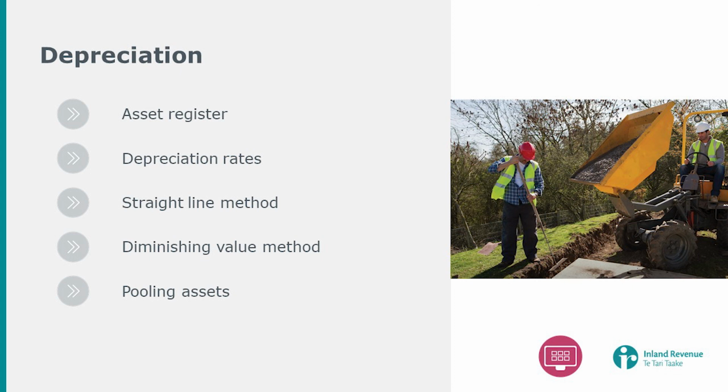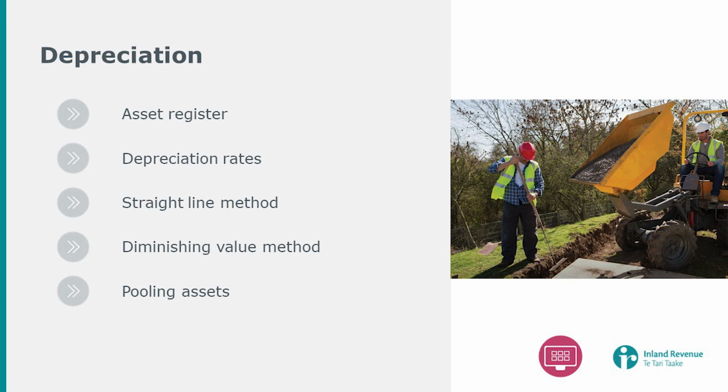Depreciation rates are set by Inland Revenue. They vary depending on the useful life of an item. For example, a car is expected to last longer than an angle grinder. There are two different ways of calculating depreciation. Straight line is when you claim the same amount each year until it has a nil book value. Diminishing value is when you claim the same percentage of the book value each year. As the book value of the asset goes down, so does the depreciation claim each year. It's possible for an asset to have a book value of nil but still be used in the business.